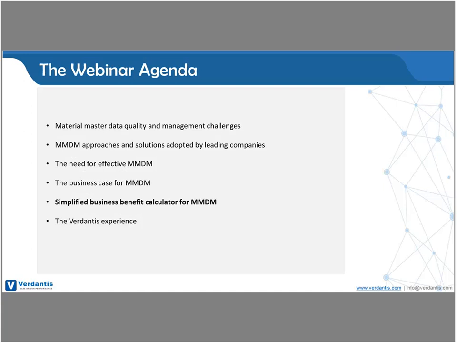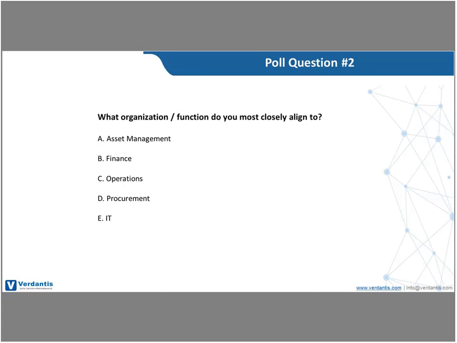So let's get right into the business piece of this. First, we're going to take a quick survey again. 45-second delay, and we'll get moving back into the presentation. Just as a way to see what operational areas we're talking to today. Five seconds. Excellent. We'll have the results in just a moment.